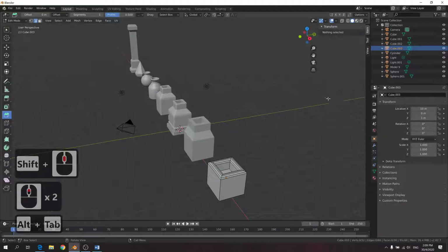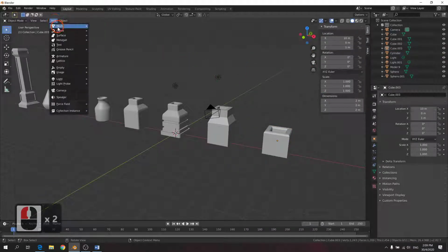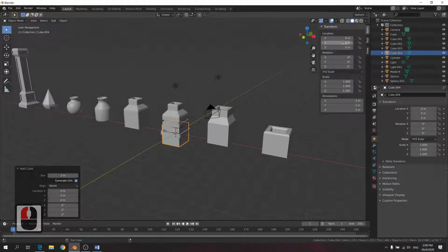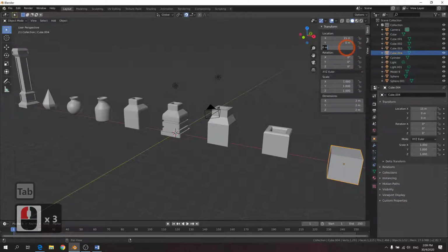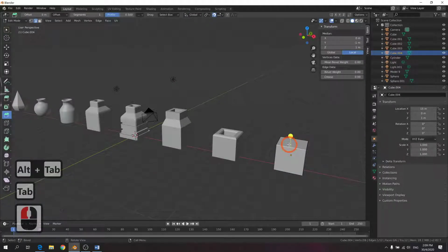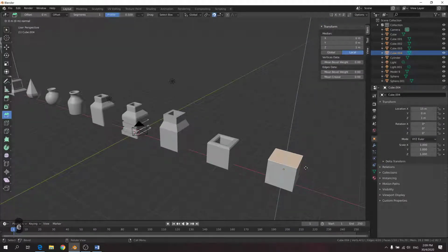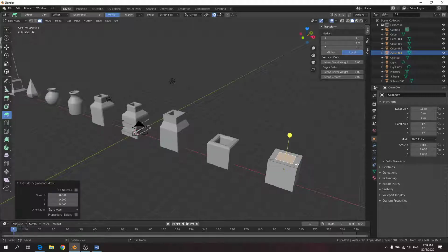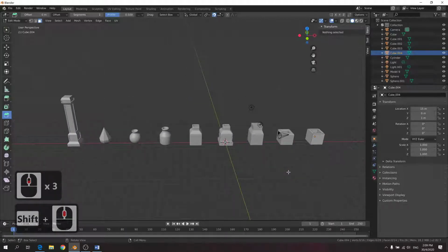And the very first one will be even simplest. So we basically go back to object mode, create a new mesh and a new cube, and move this cube over to say 15 and up Z by 1. So this will just be going to edit mode, selecting the face by pressing 3, and we want to extrude first and then scale inwards, and then extrude again, then go downwards. Right, so that's kind of how you create the 9 models very quickly.